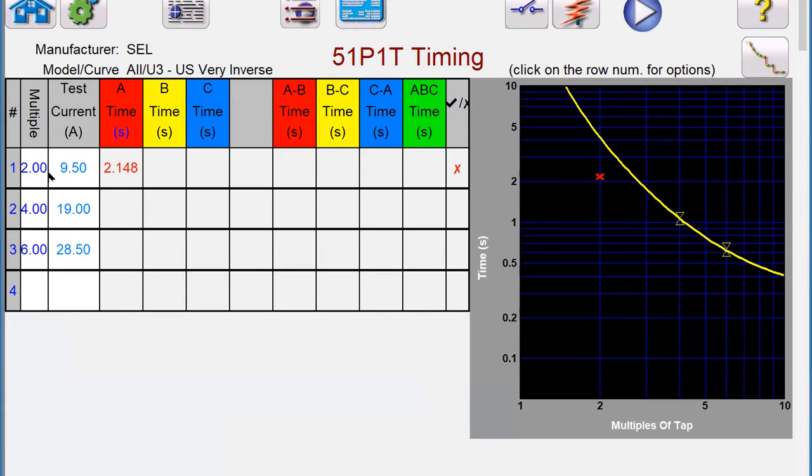So if you don't know what the multiple is, and you just know that my test current is going to be 10 amps on one, and 15 amps on the next one, you can apply those by current as well, and the software will accommodate itself no matter which option you choose. Why does it do that? Because, like when I was talking earlier about the inverse curve, you can go off of time, or we can go off of current, and we still get to the same point.